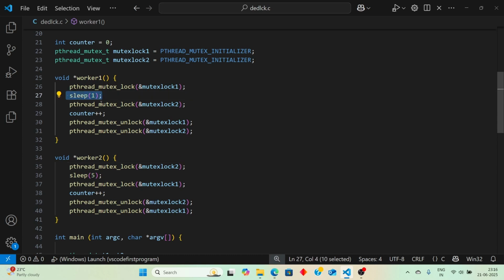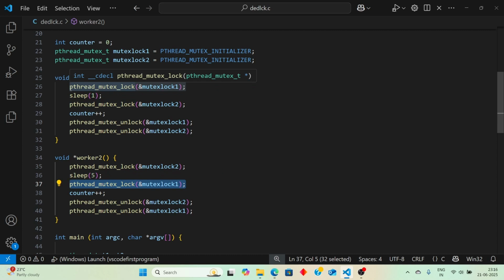After this, they try to use each other's lock, but this lock is already taken because of the 5 seconds. After 5 seconds, the second thread wants to take lock 1, but it's already locked.